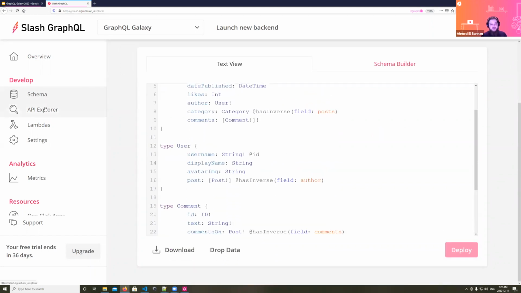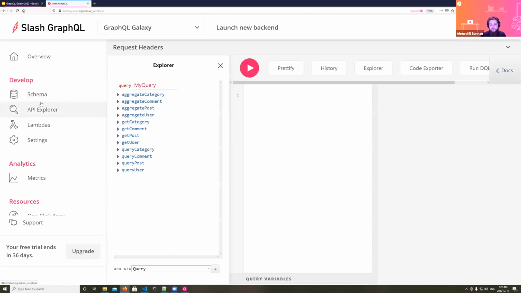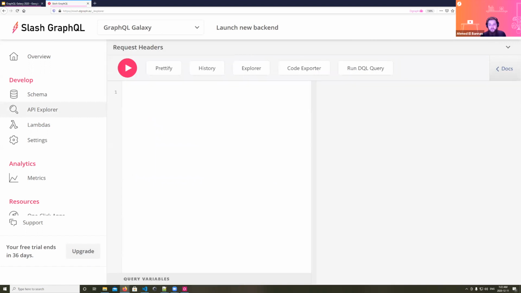Full text has a basic understanding of word comprehension. So for example, if I look for fighting, let's use query post filter. I'm going to filter on the text field again.